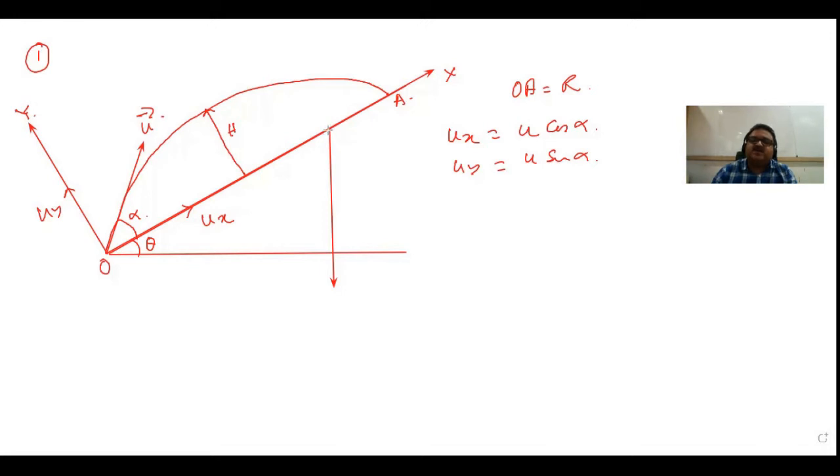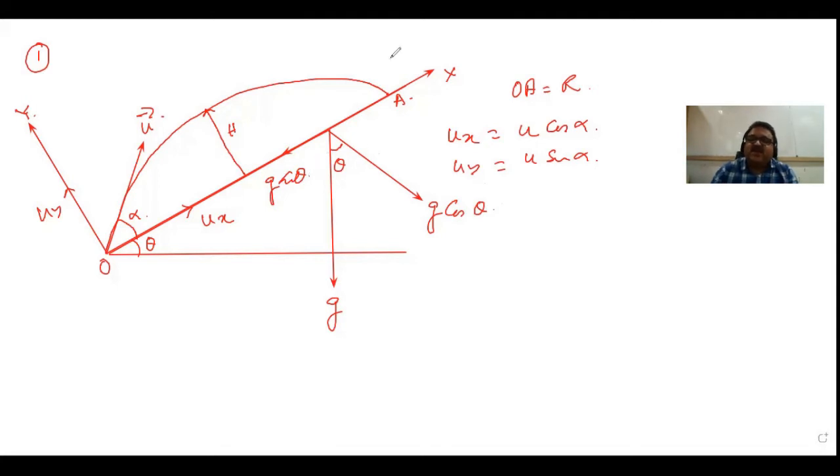So if I draw it, this is the component of g perpendicular to the incline, and this is the component of g along the incline. Now the question is, what are the values of these components? If I take this as g, this is theta, this is 90, so what will be the value of this angle? 90 minus theta. If it is 90 minus theta, this one is obviously theta. So this would be g cos theta and this would be g sin theta.